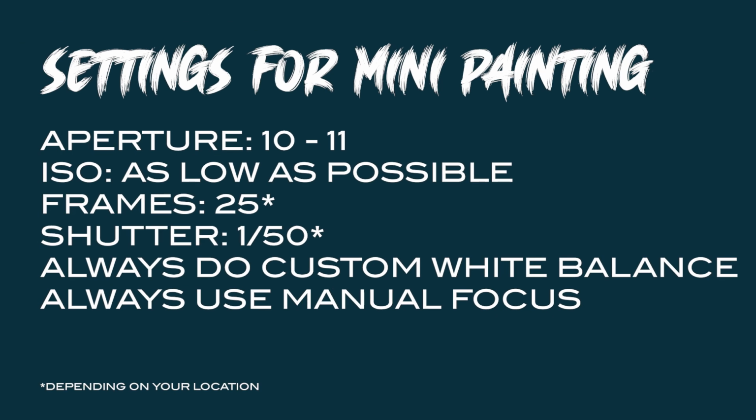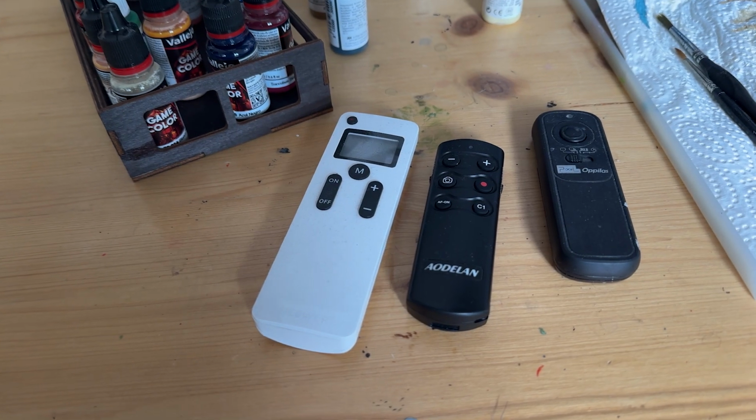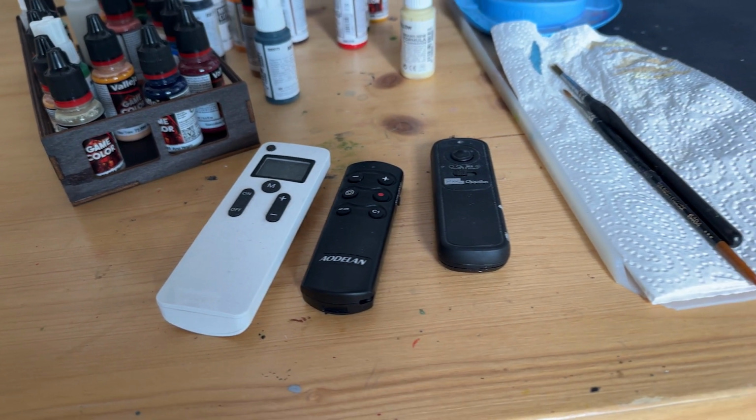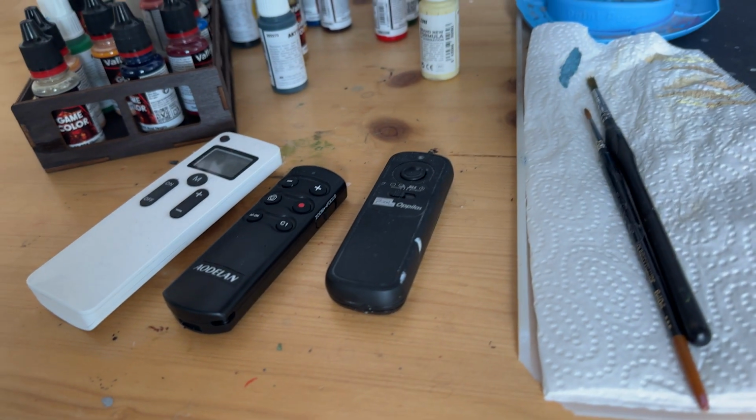My settings for mini painting are a bit different. I use a much higher aperture from 10 to 11 because I want the sharpness to be all around the miniature. You need to see every part of it. Of course, I keep my ISO as low as possible, and the only thing is I always and only use manual focus. And the thing I don't want to miss is my remotes for my cameras, because getting a focus while pushing buttons on the cams is quite nerve-wracking and doesn't work that well, and I really want to keep autofocus off my recordings.